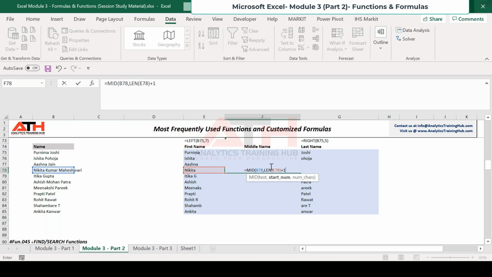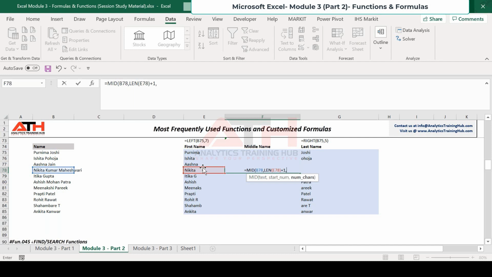I'm taking the length of Nikita, which is the first name, and after it there is a space which I don't need. I can either add +1, or even if I don't, later I can use trim to remove a space, but still let me use 1 so that it starts from K.